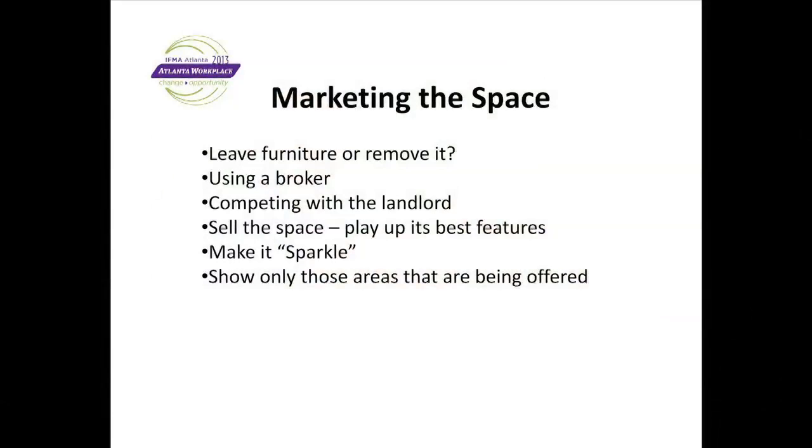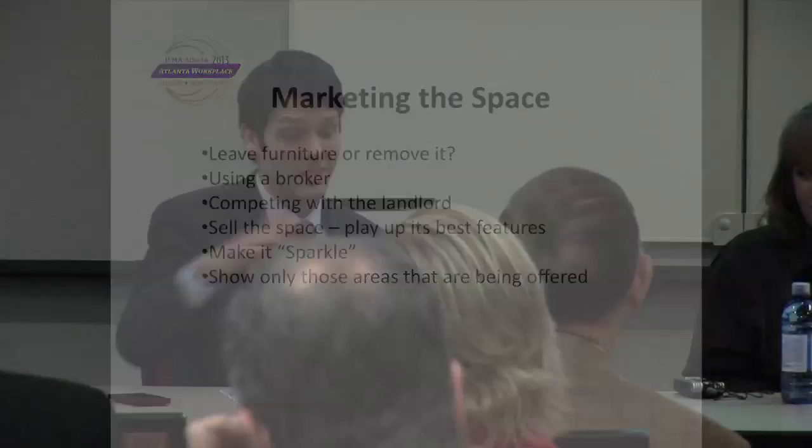I'd put the cost of doing that off as far as possible and use it to stage the space. The other thing is, if you are marketing the space, you want to make it sparkle, and those of you in property management probably do that all the time. Every time we would bring someone through our space, half an hour before, we were turning on all the lights, making sure all the windows were completely raised so you could see the views, which are the big selling point. If there are smudges on the windows, making sure those are wiped down ahead of time. You don't want to do a whole lot in this space, but you really do want to make sure that you're showing off its best features.